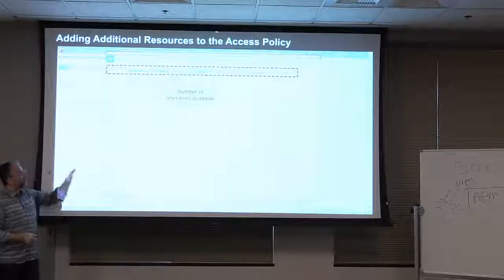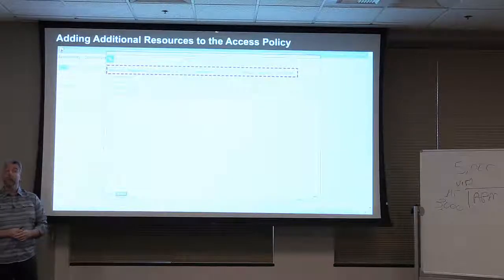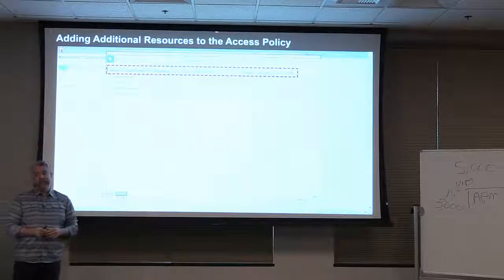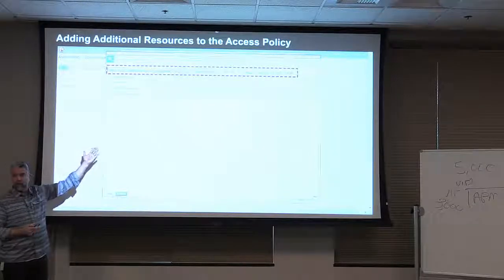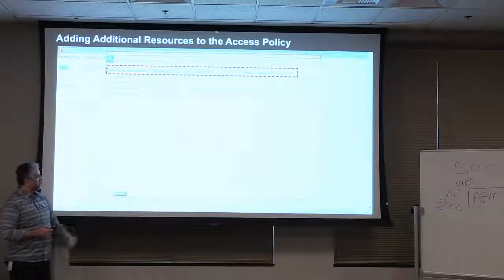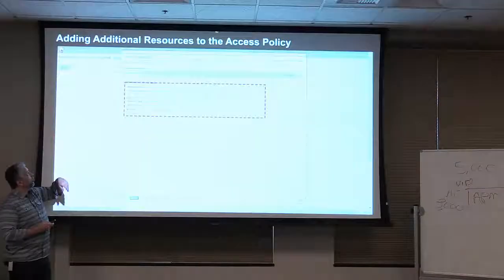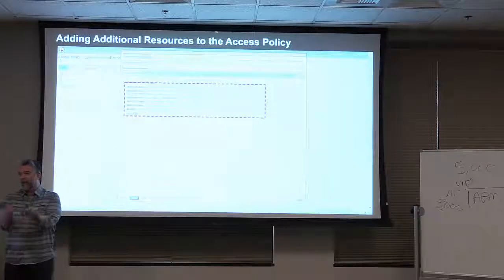So for each one of these tabs, I'm just going to select it, and you'll see all the different resources that are available. Hopefully we've given them good enough names so that I can recognize them here. Then I'll select the ones that I want to include, and do that all the way along on all these tabs. Then we'll click on Update, and now you'll see our list of resources is more expanded. Save it. Then important up there at the top is a link that says Apply Policy.